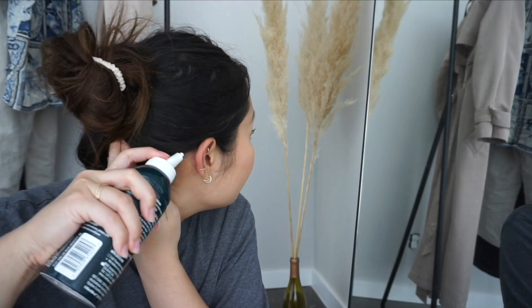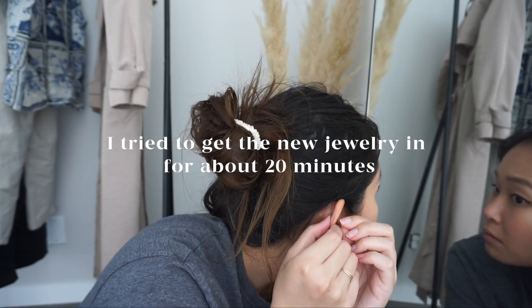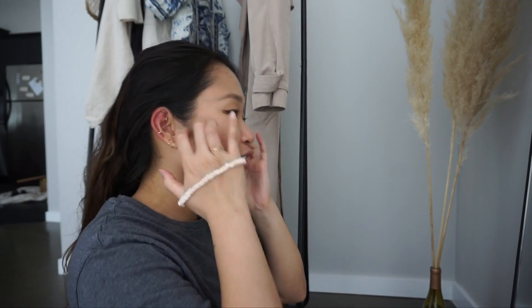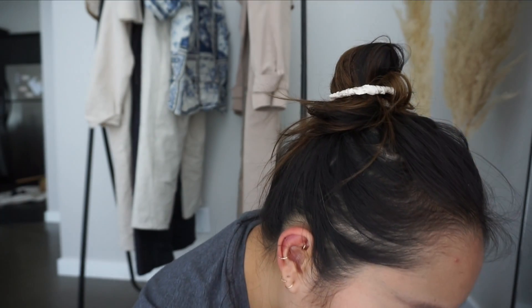Oh my god, I'm so stupid - it was a pull the whole time! Spray that with some saline. Okay update: that took so long. I think the back of this hole - I cannot find it. I feel like in those two seconds it got super irritated and got a little bump that covered it, so I'm going to do a sea salt soak over that. The gauge of this ring is too thick to stick in there so I'm going to put the blue boho hoop in that side instead.